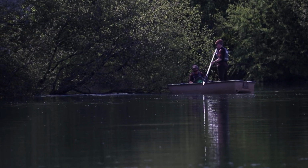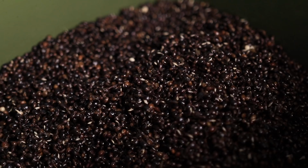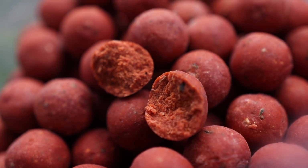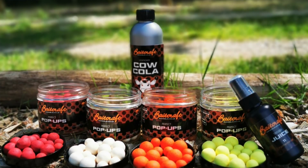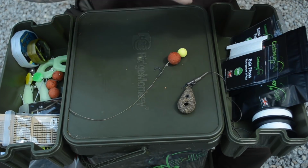As Jay says, feed them and they will come, so that's what we've done tonight. I've gone with hooked on hemp and T1 boilie, and Deb has gone slightly differently with Blitz and T1, and just a variation of a pop-up or a bottom bait rig or even a snowman. So we've got literally everything covered, different coloured pop-ups. And the spots that we're on, we know produce fish.